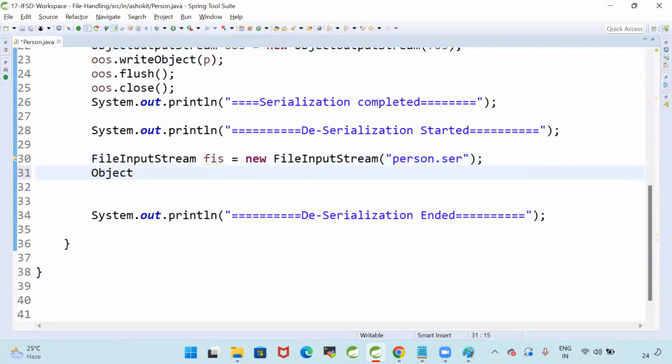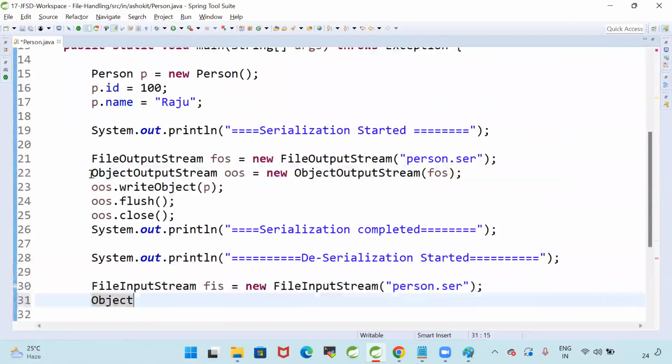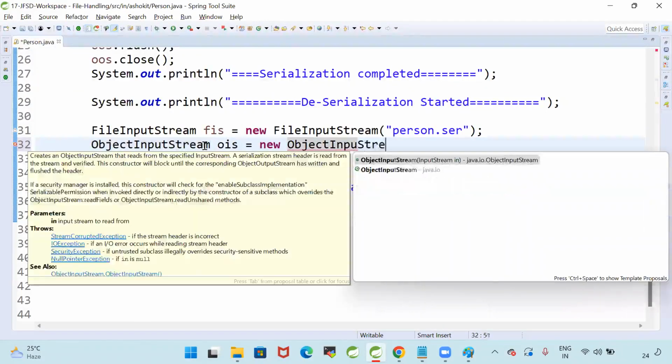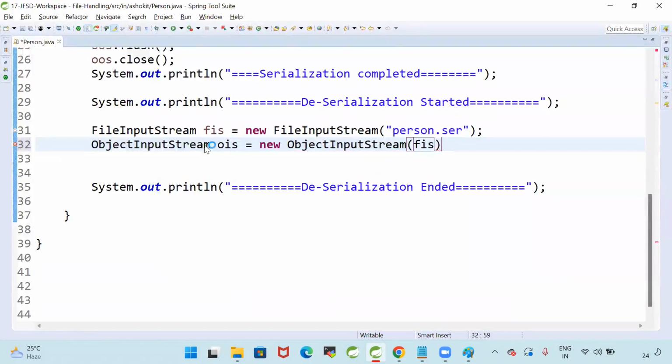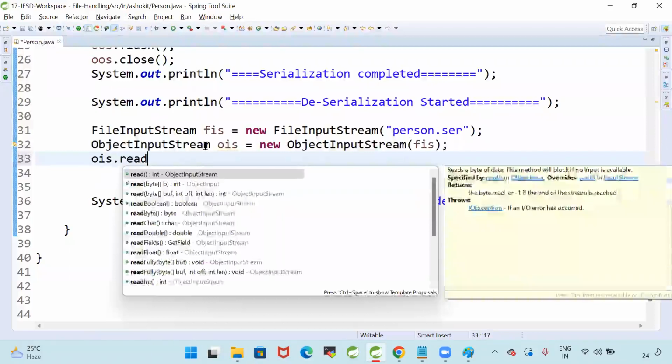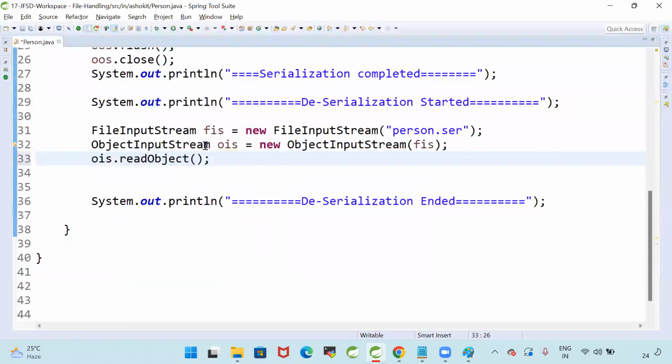Now I want to read the object. Earlier I was using ObjectOutputStream to write the object. Now do I want to write or read? I want to read. So output stream or input stream? Input stream. ObjectInputStream OIS is equal to new ObjectInputStream of FIS. Now OIS dot readObject. readObject is giving a superclass object.